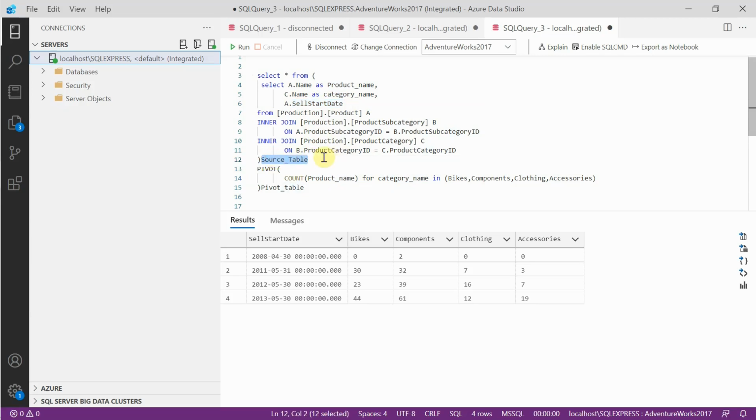From the source table we are getting this sell start date, so its values were not converted into column names. But in this pivot table, which is a derived table, we are taking only the category name and product name and converting them into column names.